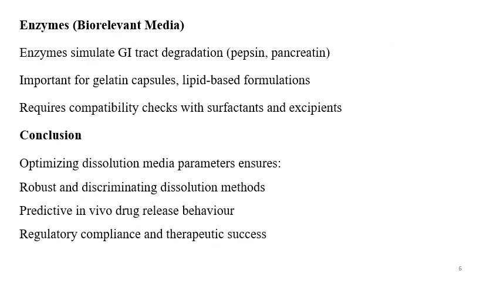Then enzyme use. If you are developing a biorelevant media or you are working onto a capsule formulation which is undergoing or may undergo cross-linking, enzymes are used. Enzymes can simulate GI tract degradation and GI tract fluid. So pepsin and pancreatin are the enzymes used. These enzymes are important for gelatin capsules and lipid-based formulations. So it requires compatibility checks with the surfactants and the excipients.